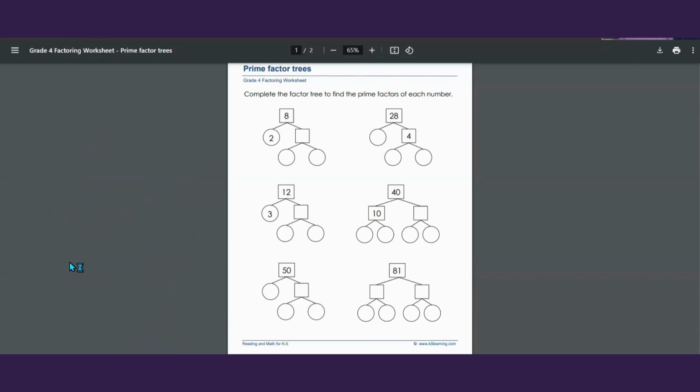If you don't get the printout today or tomorrow, you can just take your notebook, copy these tables into the notebook, do them, and send me a picture of it. Okay.